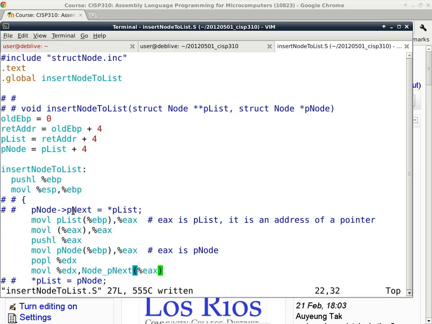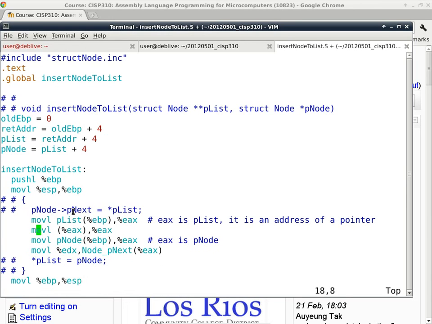Now, if you're doing everything the long way and just using all the registers, you might as well save all the time from pushing and popping, and change this one to EDX.